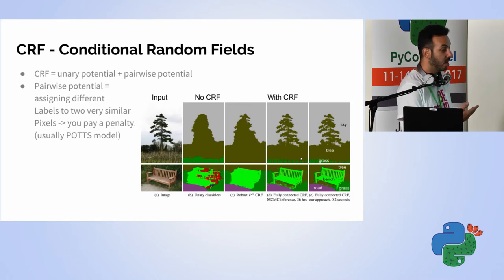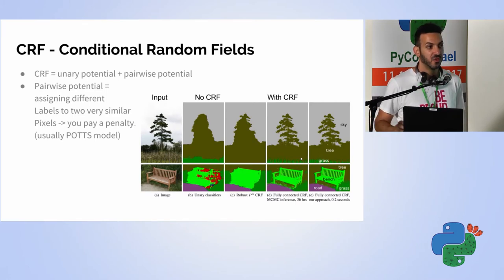And people most of the time don't do that, because it's really complicated, and they just came up with the Potts model. The Potts model says that if these two pixels are very similar and close apart, and they did have the same label in the ground truth labeling, you are penalized equally, regardless of what your error is. So the Potts model does not differentiate between a cow in the sky and a cow in the grass. It just captures that two pixels of the same cow should be two pixels of the same cow. Period. It doesn't differentiate between the types of loss.